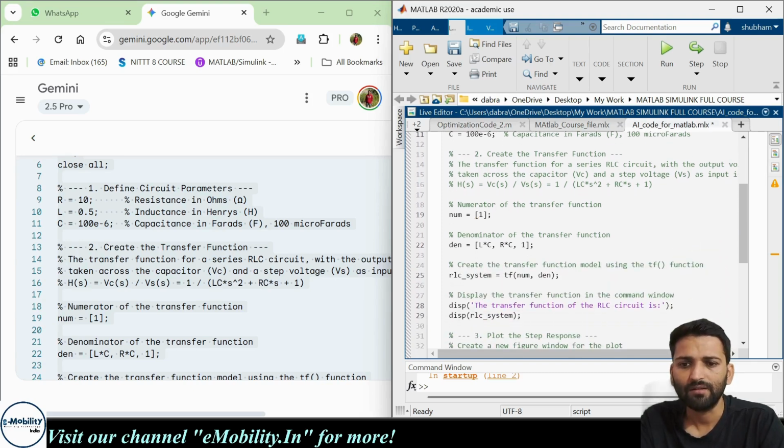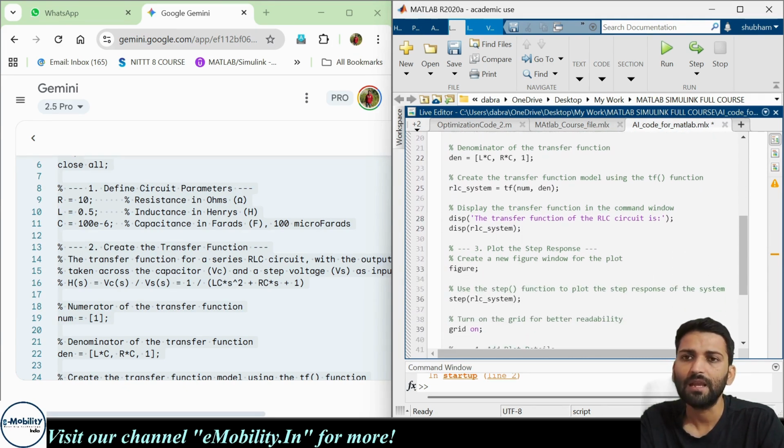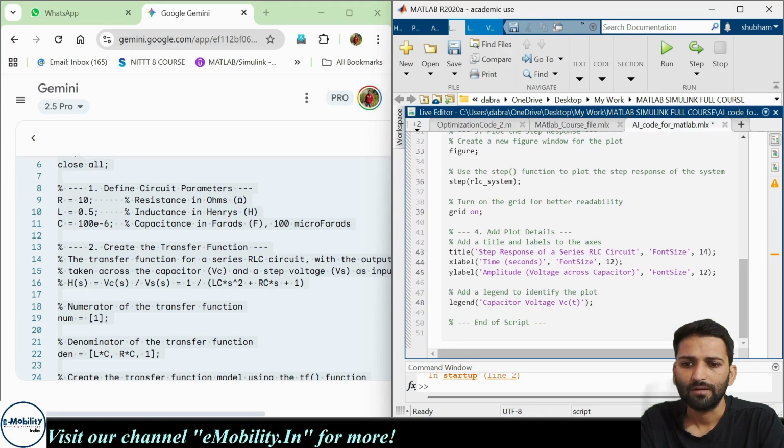Third, it is creating a transfer function for solving this problem. This is the numerator, this is the denominator. Then RLC, this tf is a function for making a transfer function, numerator upon denominator. Then display the transfer function, then the step response of the RLC system, then the plotting of this, and this is the end of the script.